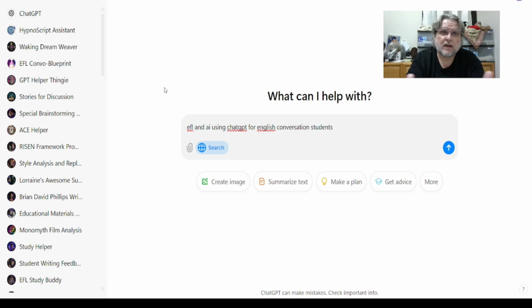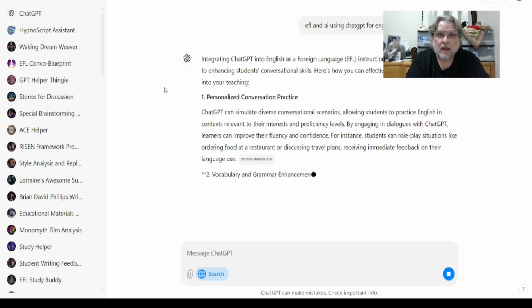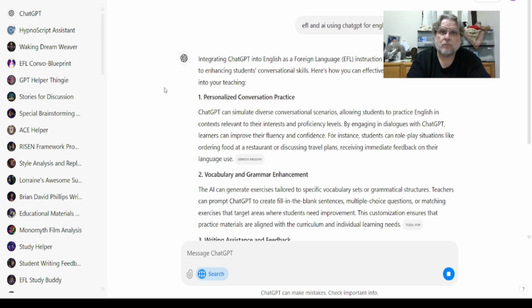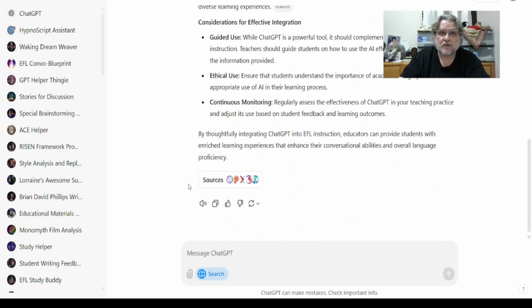So let's do an EFL AI combo search, and boom, I do that, and we're now searching the web. It gives us a summary, a breakdown of the web results. And here are the sources.